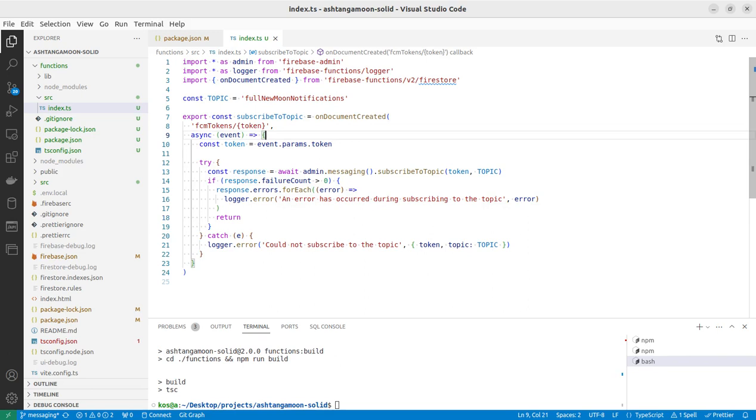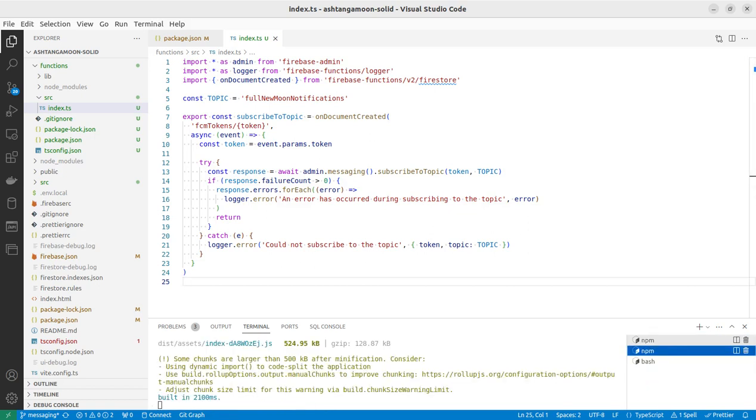I have an idea. I think I need the PubSub emulator enabled as well. The PubSub emulator allows us to subscribe to topics actually. It's a separate component of Firebase, a set of components, set of services.